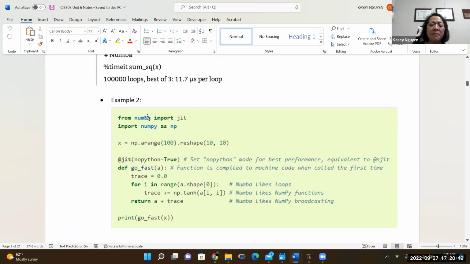In this case, we're using NumPy and Numba. And again, we would decorate that here. Okay. So the nopython mode is going to give you the best performance. That would be equivalent to if you decorated with the njit. Okay. So normally we would want to have at least this. nopython is True because we want this to be optimized with Numba. Okay. So that we would have the best performance.